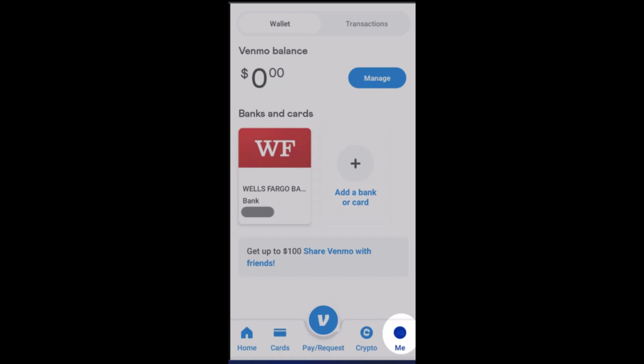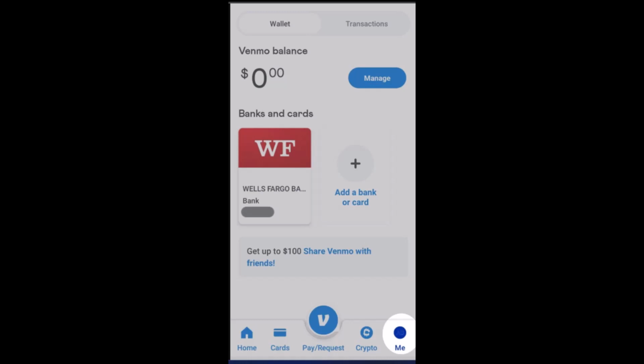In this video, I'll be showing you the steps on how you can send money from Venmo to your bank account. In order to do so, first thing first, make sure that your device is connected to an internet service and also make sure that you're logged into your account. In order to transfer money from Venmo to your bank account, it is a very simple process. All you have to do is follow the instruction as guided.